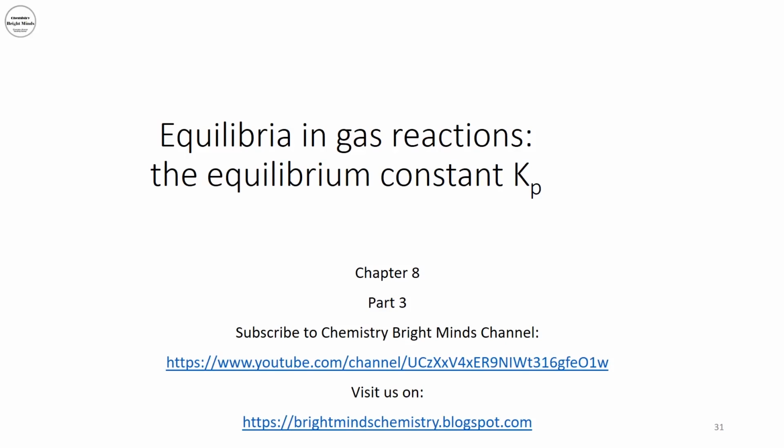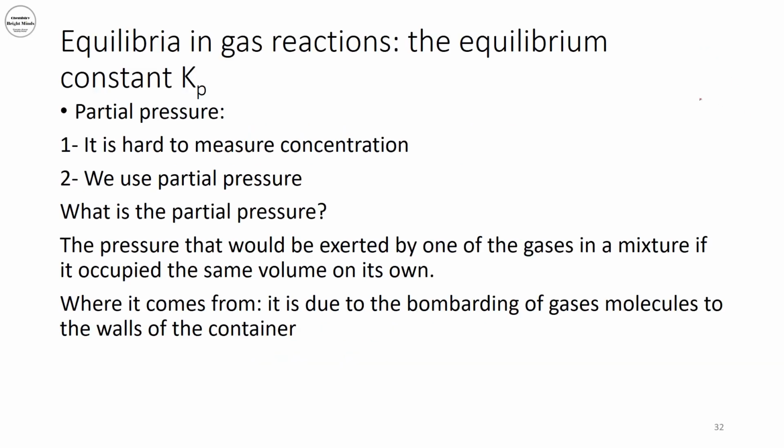Today we will continue talking about reversible reactions, and our topic today will be the equilibria in gas reactions, the equilibrium constant Kp. Let's start. Now we talked before about the equilibrium constant for liquids and we name it Kc, and we assumed that for solids it will be equal to 0. But what about if my reactants are gases?